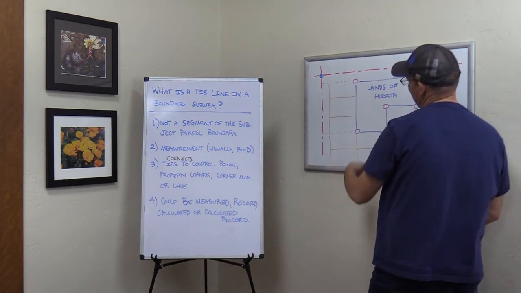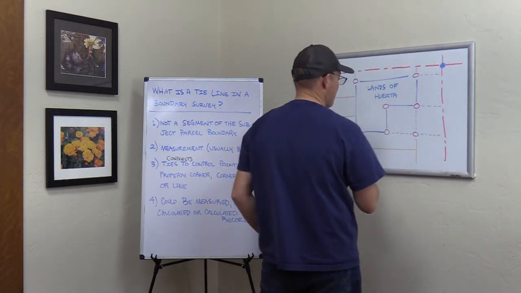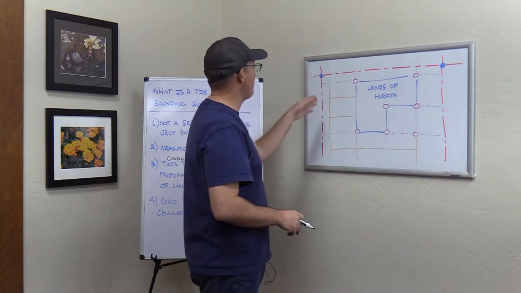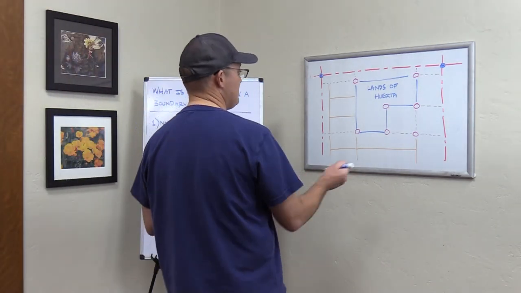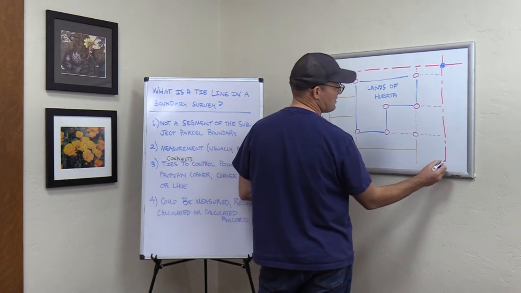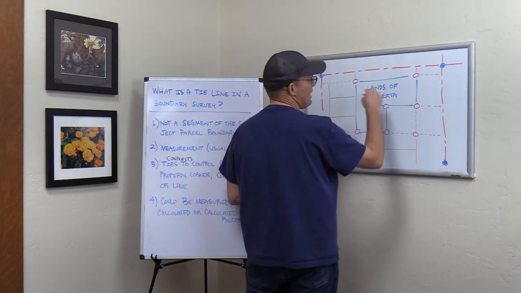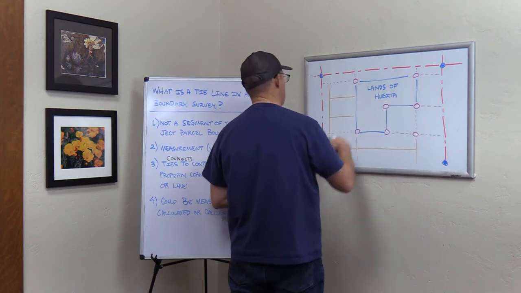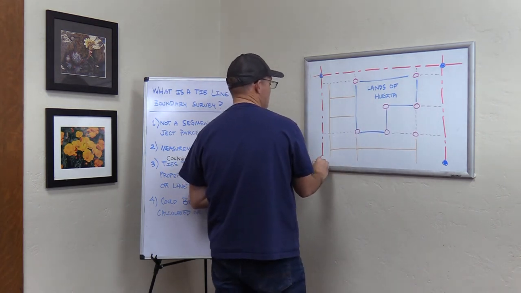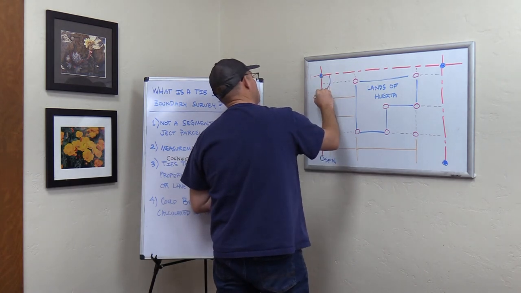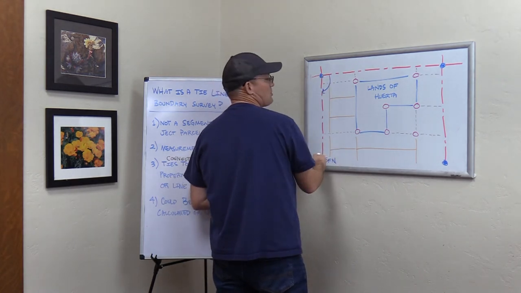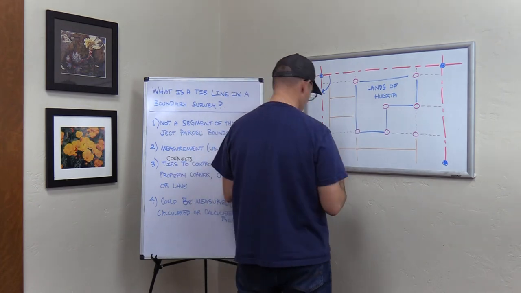These tie lines here are examples of tie lines that tie a property corner to a surveyed line. And let's say on these centerlines, I found these two centerline monuments — this centerline monument is found. So these are surveyed, and that's why I can put a tie line out to them. Now let's say I didn't find the monument here — this was an SFN — but I can hold this good surveyed record angle. This line is established, so I can still show tie lines out to it.